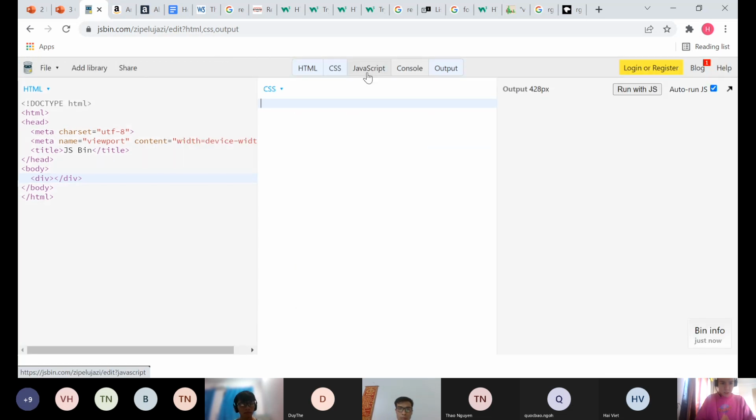Let's add some CSS here. Let's just add some RGB.